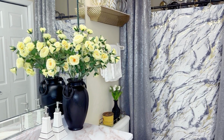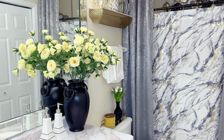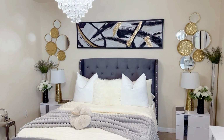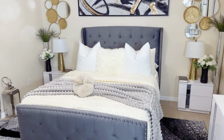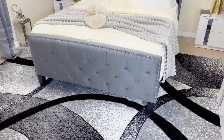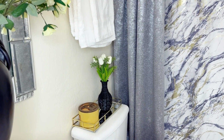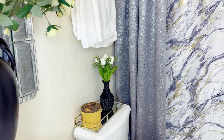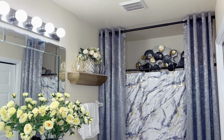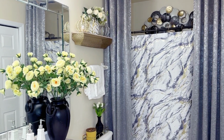And those flowers, I wanted to bring the same color that I have in my bathroom, in my bedroom. And it's pretty. As you can see, my bedroom, the bed sheet, the comforter is more like a light yellow. So I really like it. So that's why I just added these flowers and my candles and everything, just to make it more like fall and not to overdo. Okay guys, what do you think? Let me know down below, what do you think?